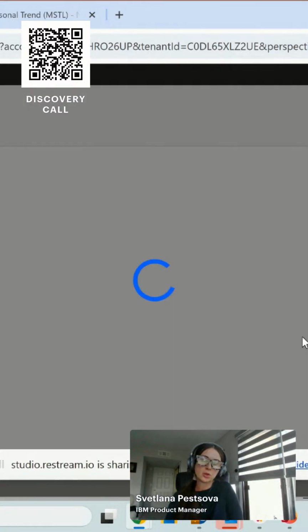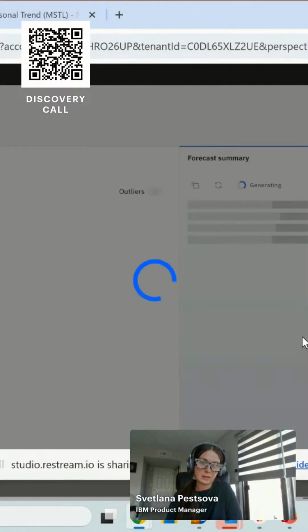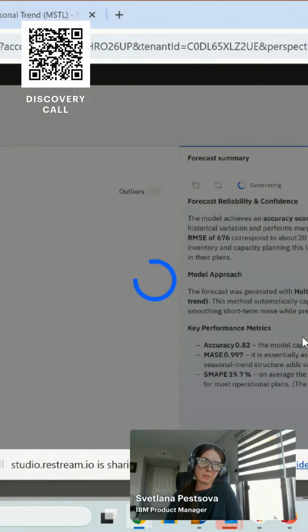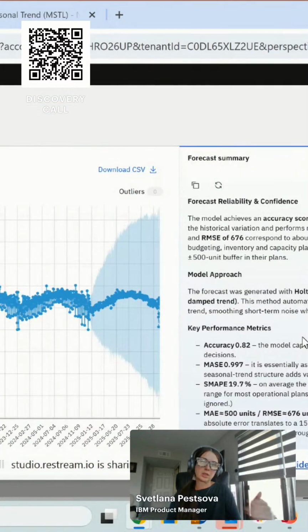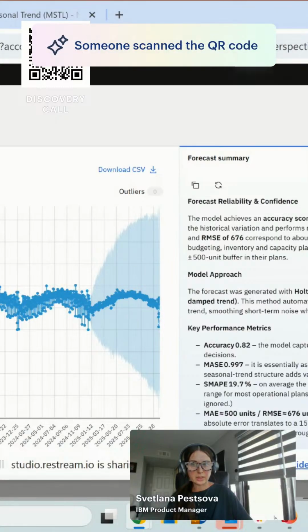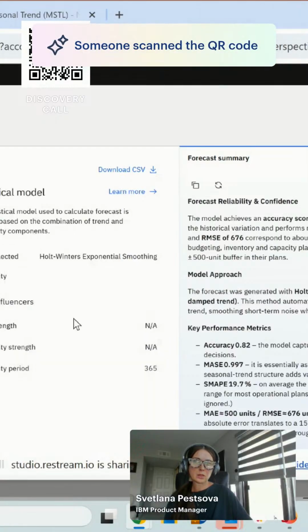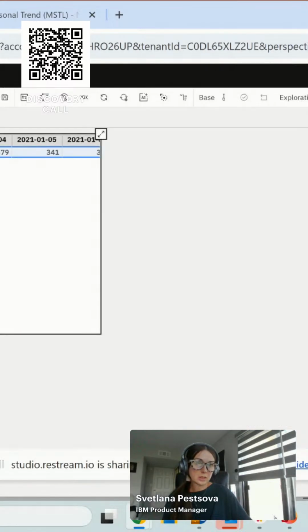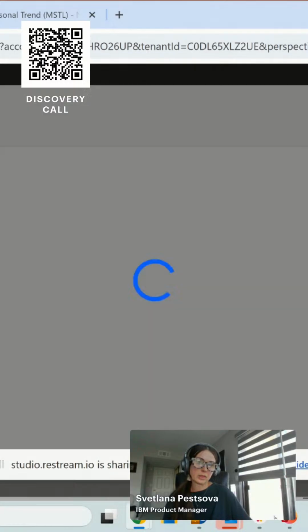And remember, it used to be just limited by 100, but right now I am capable of specifying. And you see here, it's just amazing. It's capable of catching that trend and what is happening with the daily forecast. So it's what I was saying, Holt-Winters exponential smoothing. If I switch it probably to STL, I might get even better results.